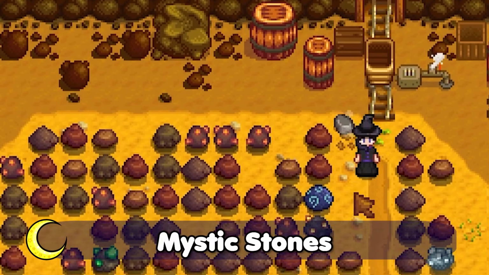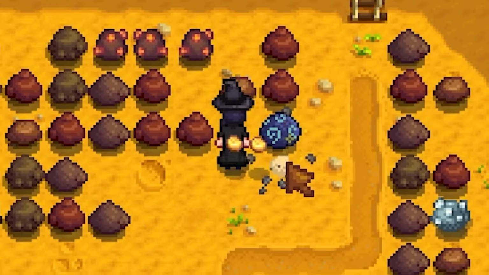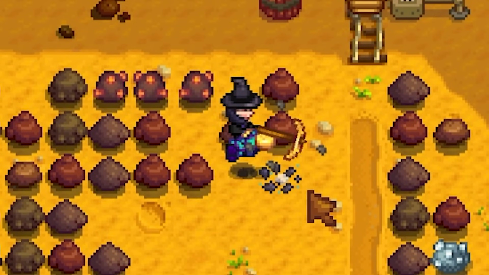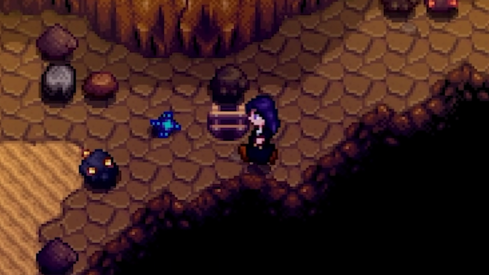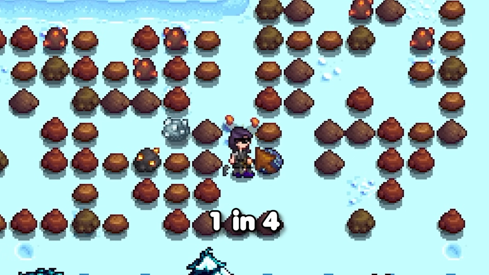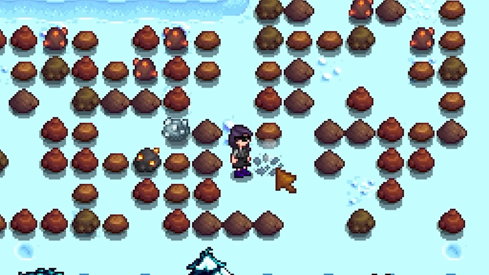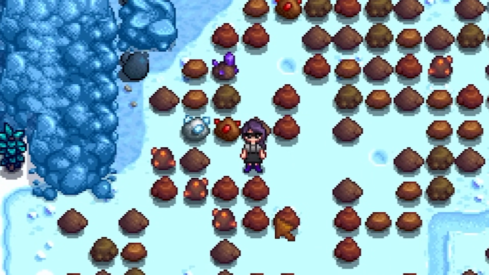Mystic stones are so pretty I almost don't want to break it open, but if there's a chance for a Prismatic Shard, I'm going for it. These stones have the highest percentage chance out of most things on this list, and that's 25%, which is a 1 in 4 chance. Now, that is not saying that you will for sure get a shard after mining 4 of these, it's the percentage chance per stone.